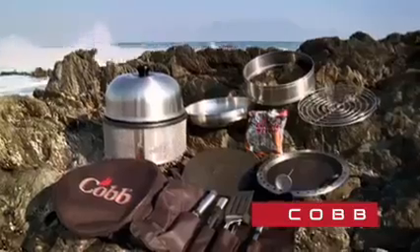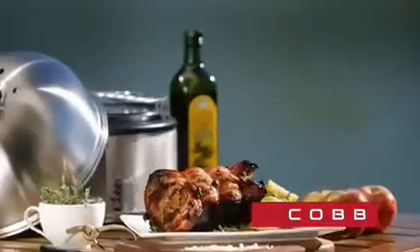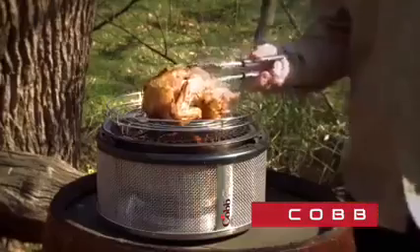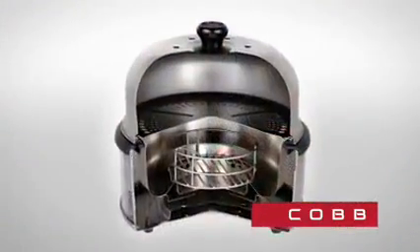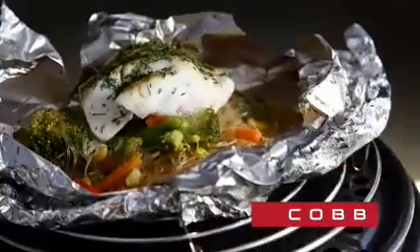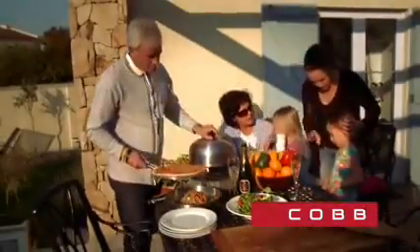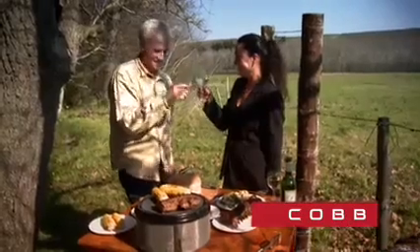It is your kitchen in a bag. The ancient tradition of cooking over coals has never been so refined as of now. The Cobb is a unique, lightweight, award-winning cooking system and is incredibly simple to use and easy to maintain. It's versatile. It's durable. It's safe. It's healthy. It's the perfect choice for those who enjoy a quality and health-conscious lifestyle. Cooking for the family and friends has never been this easy, whether entertaining outside on your patio or in the garden or even on a boat.